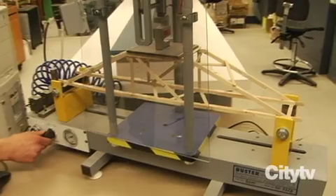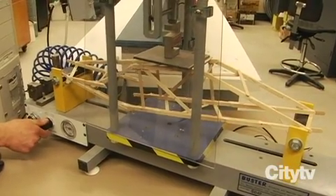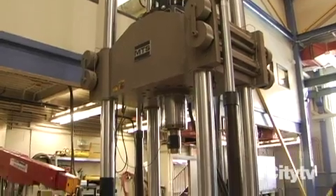Here we go — whoa! What you see here is we do this with popsicle sticks, but in our big lab we can do the exact same thing with a full-scale bridge. You mean you have one of these that is that big? Yeah, right now we have a full-scale bridge right in the lab and we're just getting ready to test it. So this is exactly like that little model we saw? Yes, but much, much larger scale.